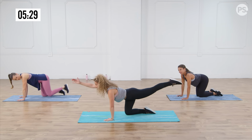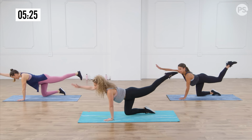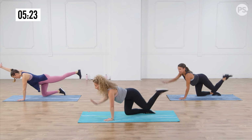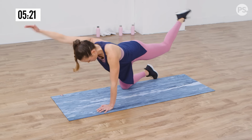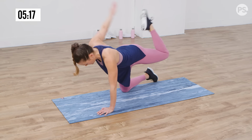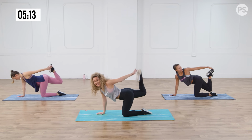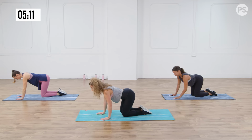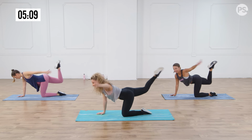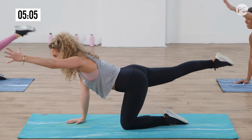You're gonna reach up, press, up, same leg. Up, press. You wanna point your toes on this one. Up, press, up. Last time. Woo, woo, woo. This is tough. Switch legs, here we go, same thing. Up, press, again, here we go. That's it. Two more. Woo. Yep. One more.